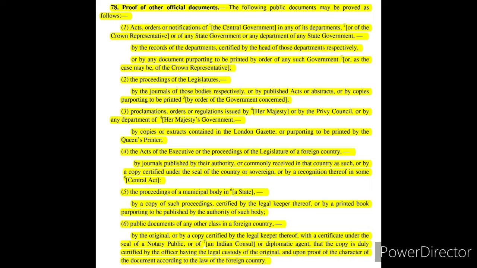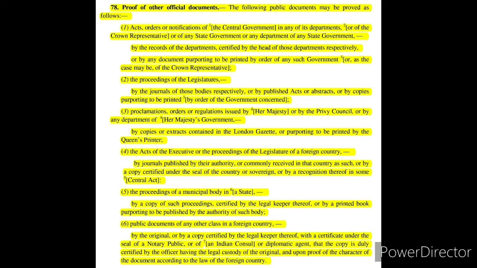Now if it is a proceeding of the legislature, then it will be proved by the journals of those bodies respectively, or by published acts or abstracts, or by copies purporting to be printed by order of the government concerned. So that is how the proceedings of the legislatures will be proved, by the acts, abstracts or copies that are purported or printed by the government.